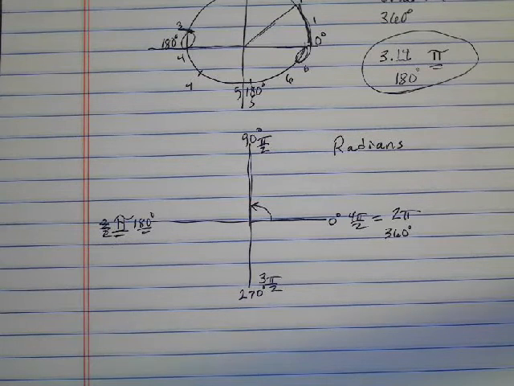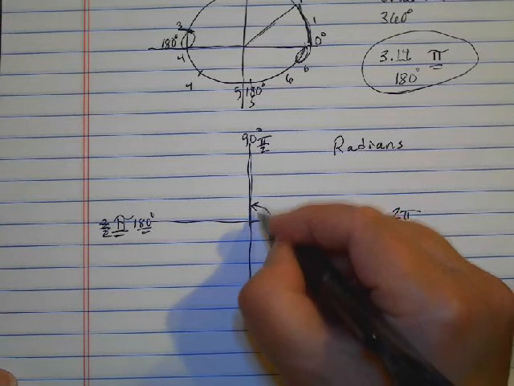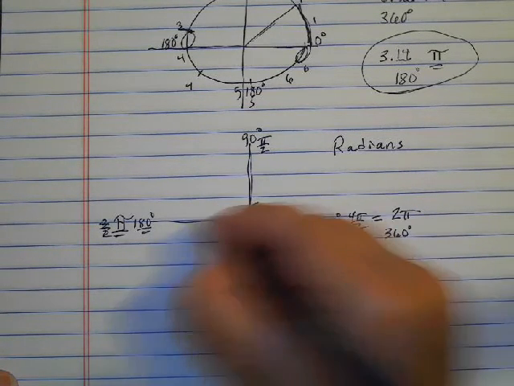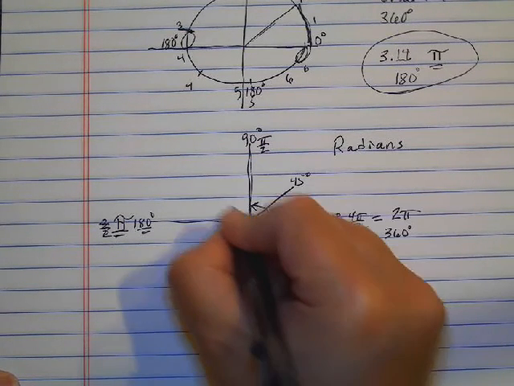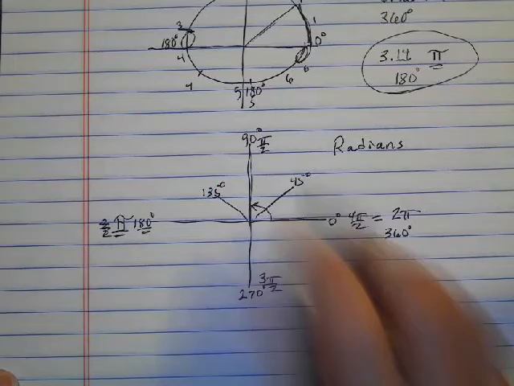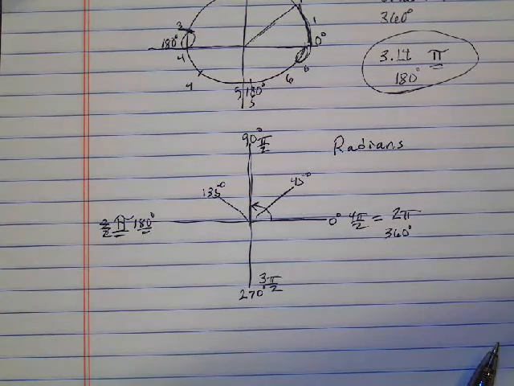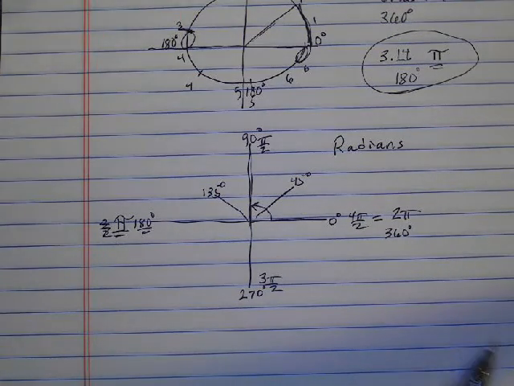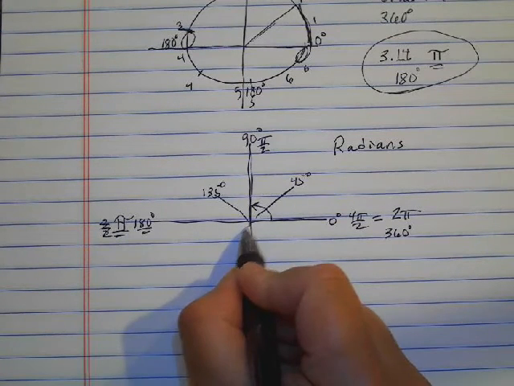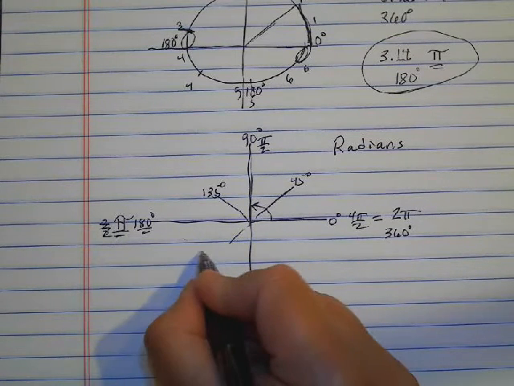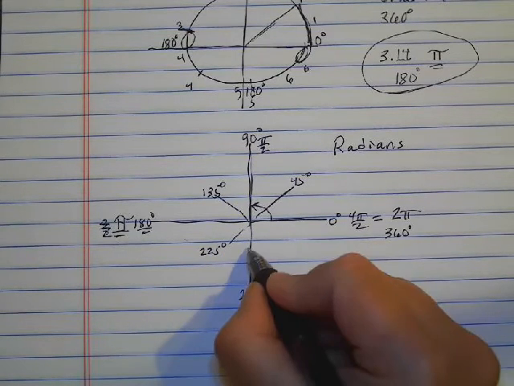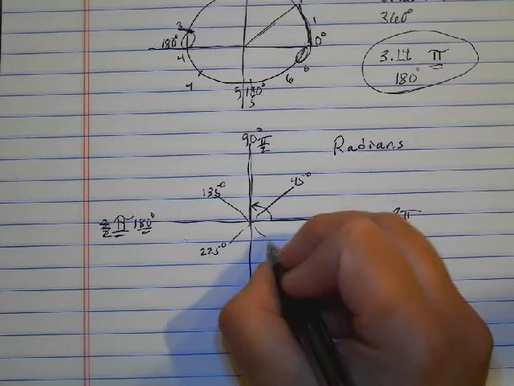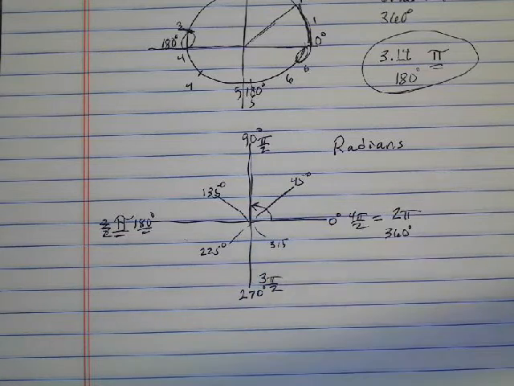We can even go as far as dividing this pi unit into fourths. So a 45 degree, a 90 degree, a 135 degree. So 135 degrees, this is 180 degrees. If we go another 45 degrees, we'd be at 225 degrees. Another 45, we're at 270. Another 45, and we're at 315. And then another 45, and we're at 360.